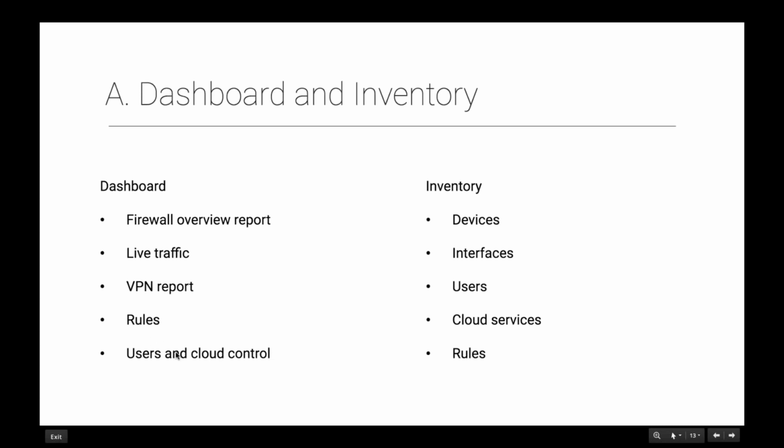You also get an overview of all the rules that are triggered in the firewall, users, and cloud services accessed by the user. Inventory report, on the other hand, is an individual device-based report which gives a status on each firewall device configured in Firewall Analyzer, all the interfaces connected to configured firewall devices, users who have generated traffic via the configured firewall device, cloud services which have been used via the firewall device, and rules triggered in the firewall. Let us look at how this report looks in the product UI.